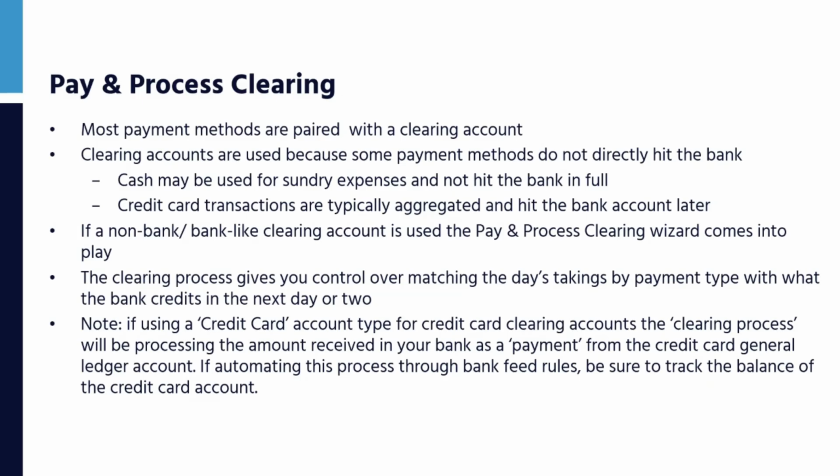And essentially what the purpose of the clearing accounts are is the general rule is if you have a payment method, that means that money doesn't go straight into your bank account. So typical example is credit cards. You might have 20 credit card transactions during the course of the day, and you look at your bank statement at the end of the day, and that doesn't reflect that. But then the next day, the credit card company will pay the full amount of those 20 transactions as a single line into your bank account.